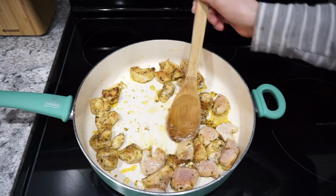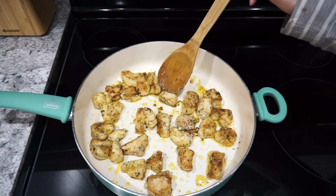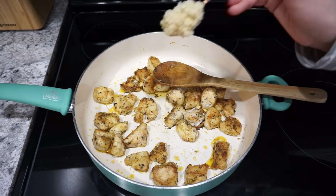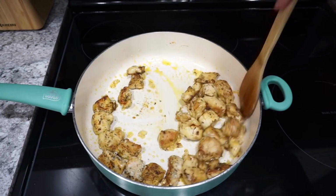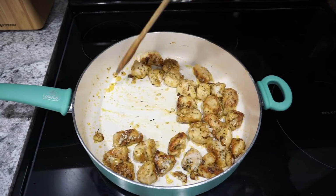After my chicken had completely cooked through, then I'm going to be adding in my minced garlic. The recipe called for about 2 or 3 cloves of minced garlic, so I just added in the pre-minced kind. I threw that in there for about 30 seconds or so, just until that garlic is nice and fragrant. You definitely don't want to cook it too long or it will actually burn the garlic.